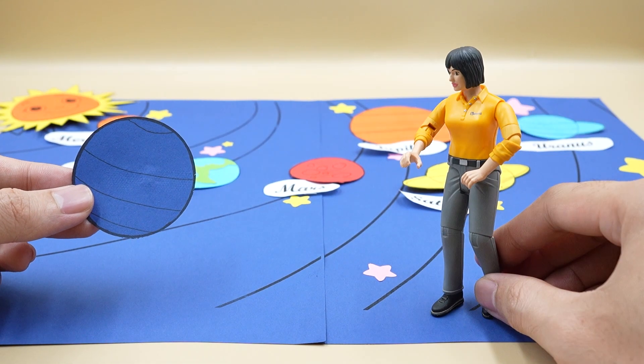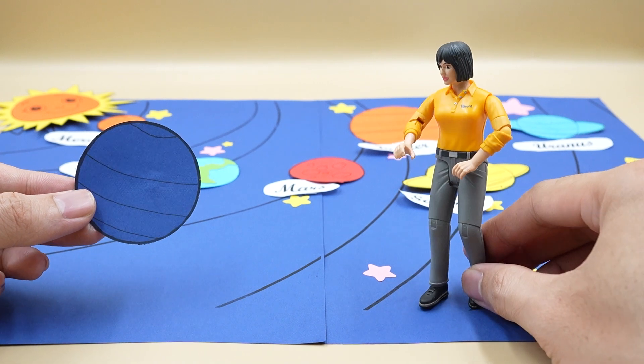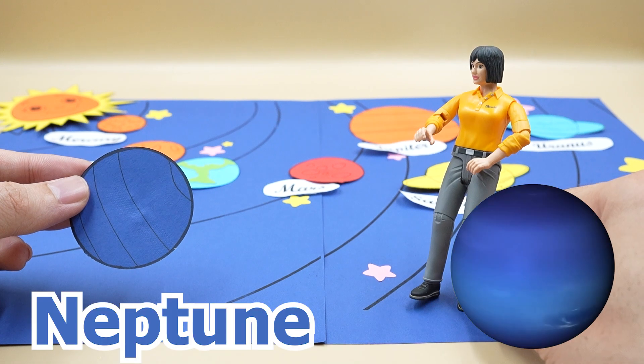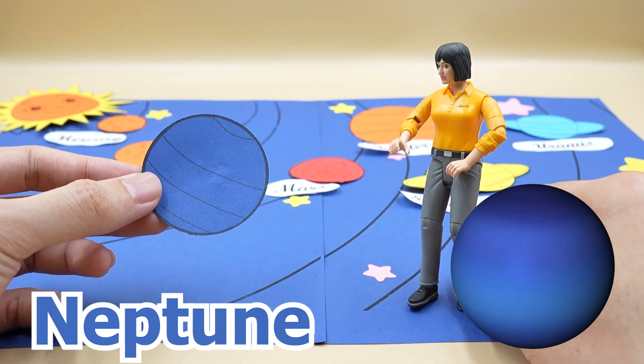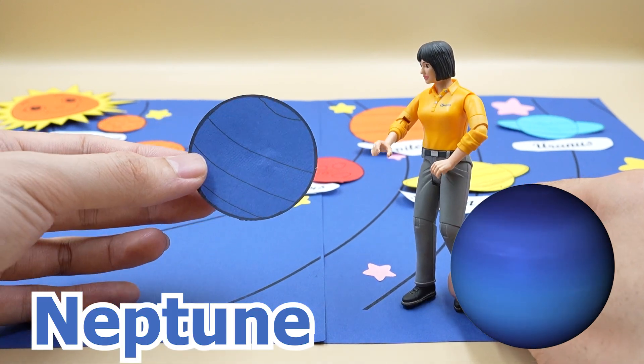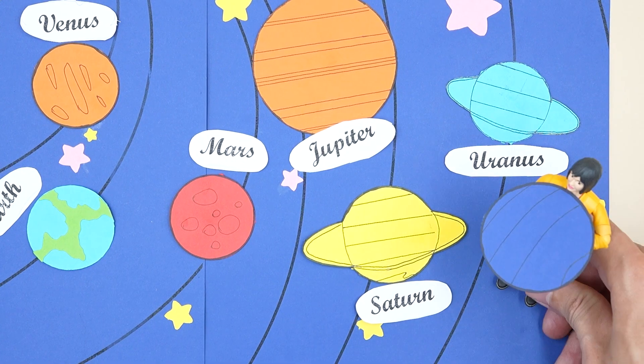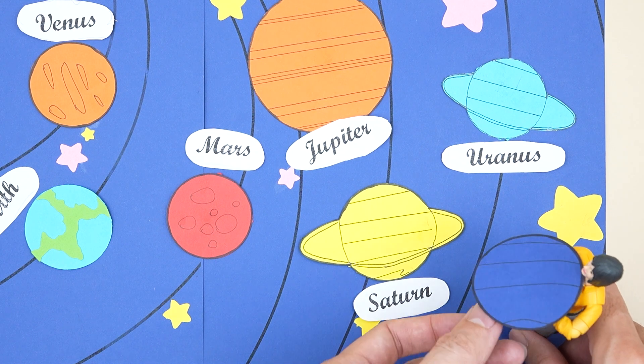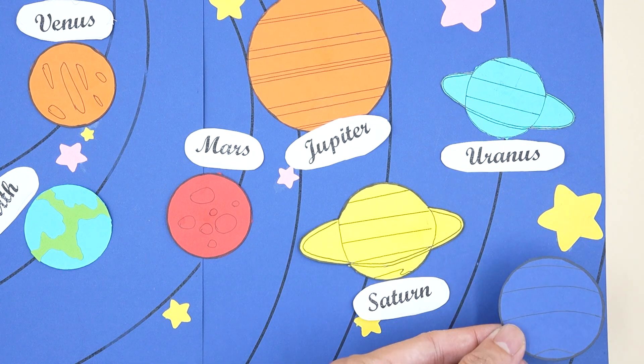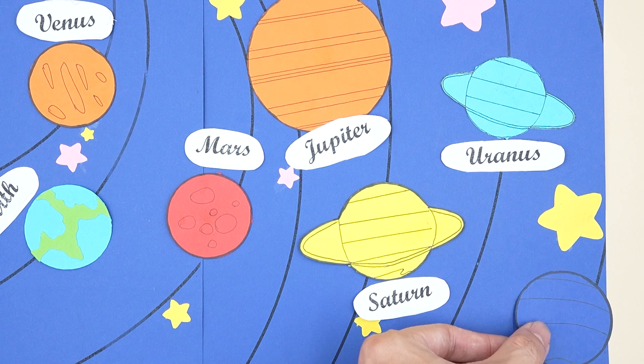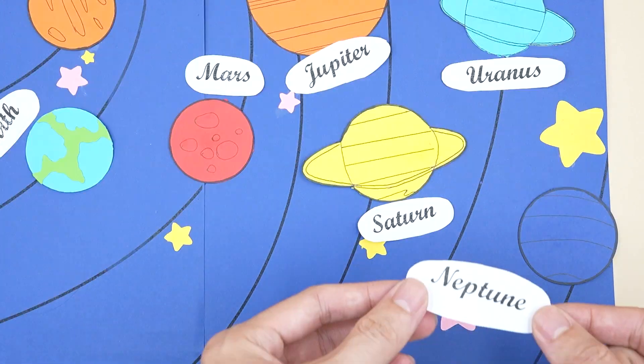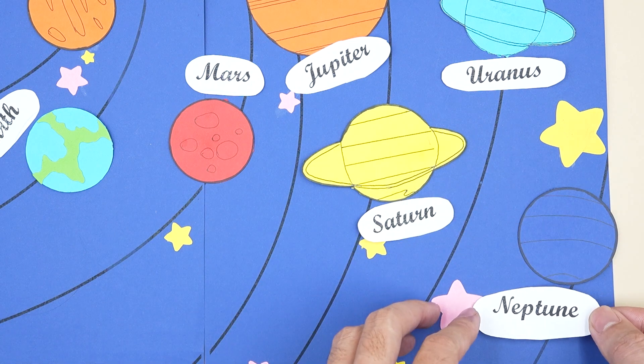And now the last star. Please tell me which planet this is. Oh, this is the last star in the solar system. It is called Neptune. Because it is quite far from the sun, this star is quite cold. Please help me place Neptune in this position. Okay, I'll help you fit this last star into the picture of the solar system. And now add the name Neptune inside and you're done.